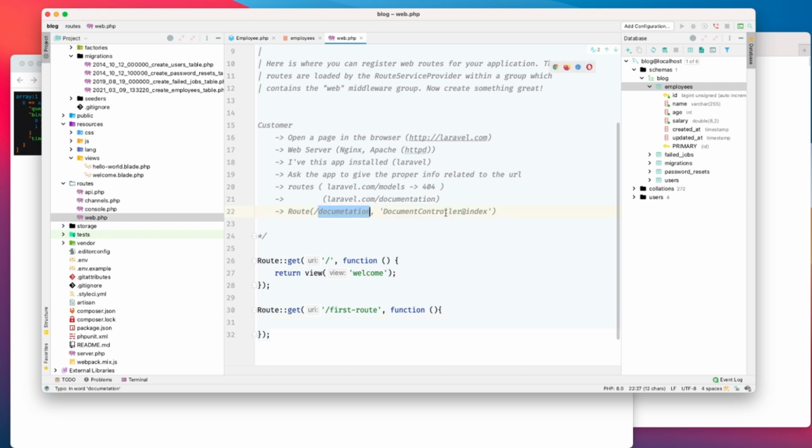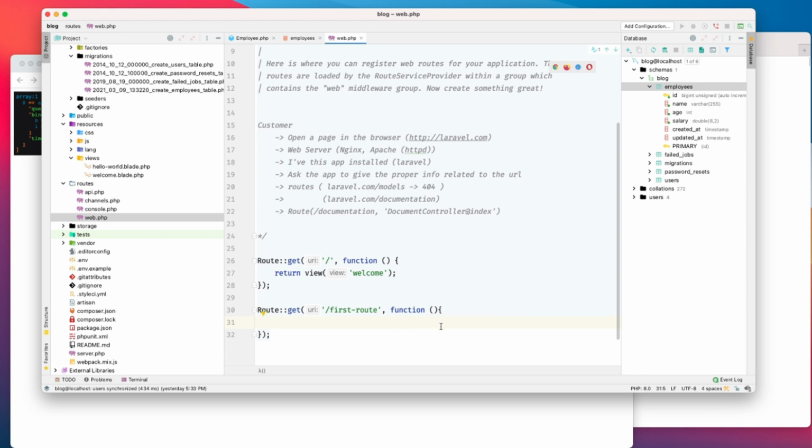For each route there is a controller responsible for producing the response for that route. But sometimes that's not the case. It's not just the controller; there is also a method on the controller. So we are telling the routes directory to add a mapping between this route and this controller method. Essentially, the document controller's index method serves the content for the documentation. Eventually it is the responsibility of a method. Here we're not adding any controller, we're just putting in a method that will serve the content.